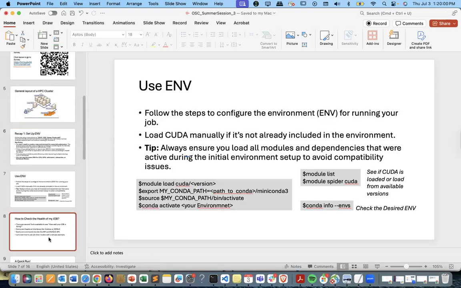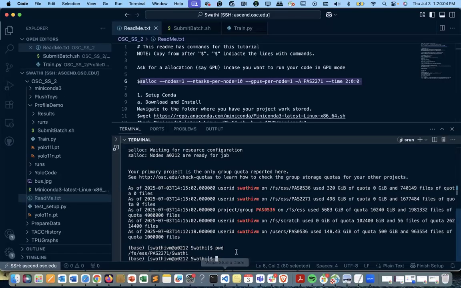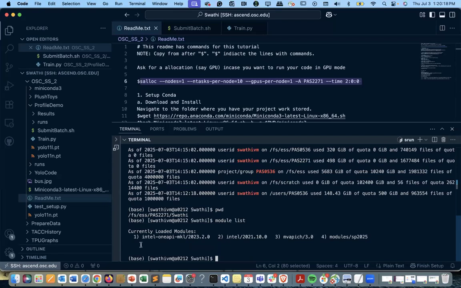So now we talked about environment setup and how to run. Now let's go back and see how I'm setting up my environment. So now I'm in my login node. The first thing I want to do is list whether CUDA is available, because I want to run my code on a GPU, for which I need the CUDA libraries. If I do module list, you see that I have Intel, I have MVAPICH, I have modules, but I don't have CUDA, which is essentially the GPU way of running tasks on a system. That library helps the GPU run tasks. So you don't have the CUDA library.